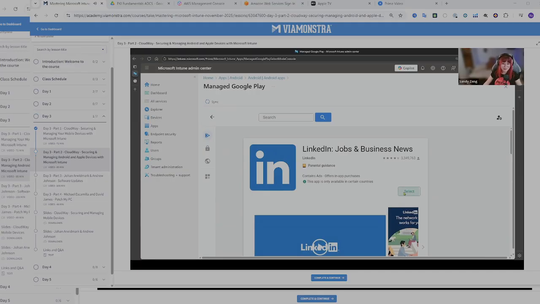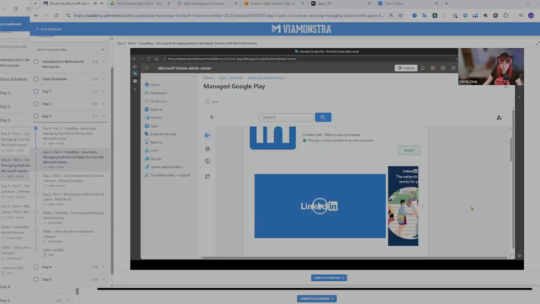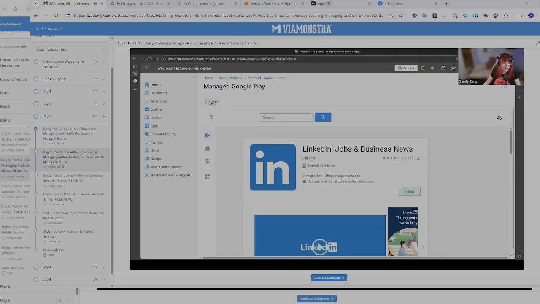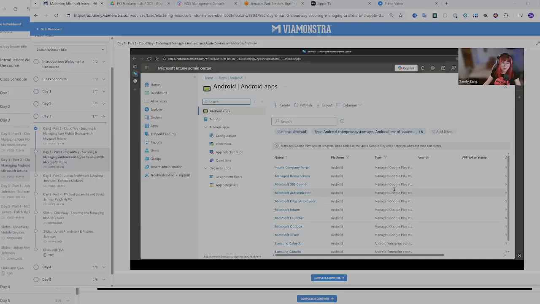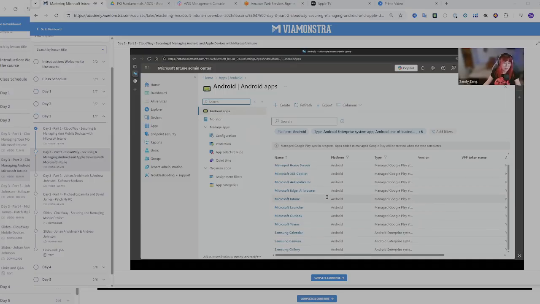This is a funny thing with select or deselect. You click it once, then it changes to a little tiny green color. I'm not sure whether you are able to deselect it. It doesn't really matter how many times you click it, it's not going to deselect. So it's already there. After you select that, you need to come back and click sync. Then the app will be added in some time on this page.